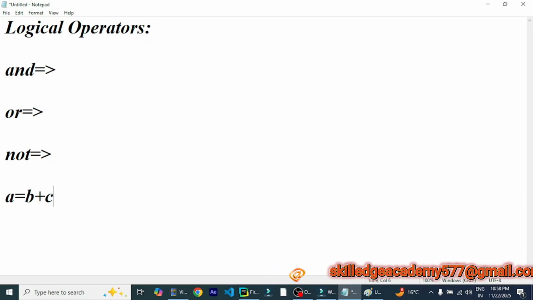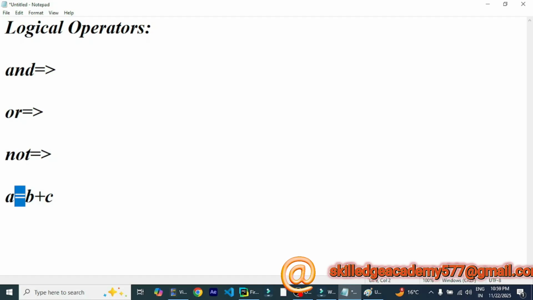If you look at this expression, there are three identifiers being used, A, B and C, and two symbols, plus and equal to. A, B, C are the values on which we are operating. B and C are being operated upon by the plus or addition operation, and finally the result of this operation is assigned to A by the equal to or assignment operator.